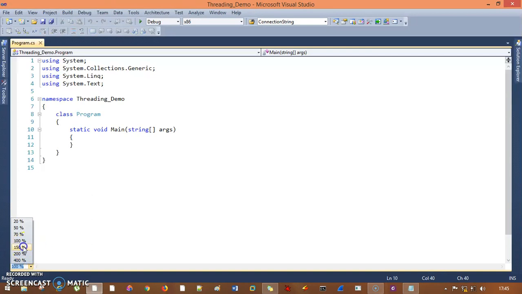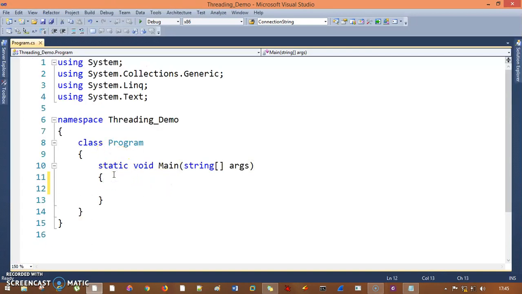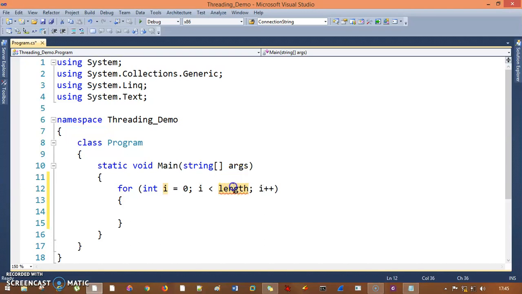I have Visual Studio running. In the main part of the program, I'll take a for loop and run it from i equals 0 to i equals 10. I'm so sorry, this is not going to work here.